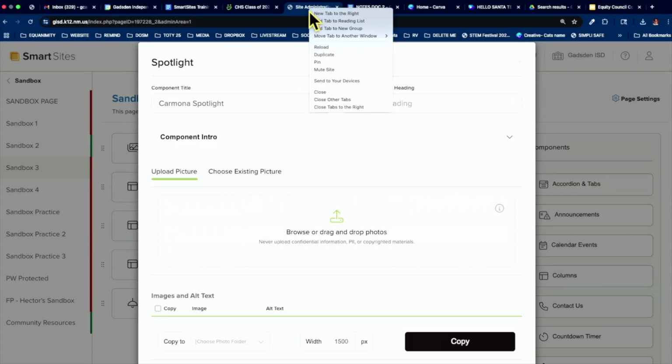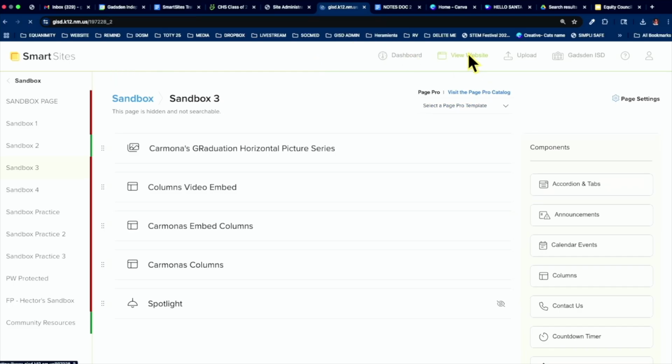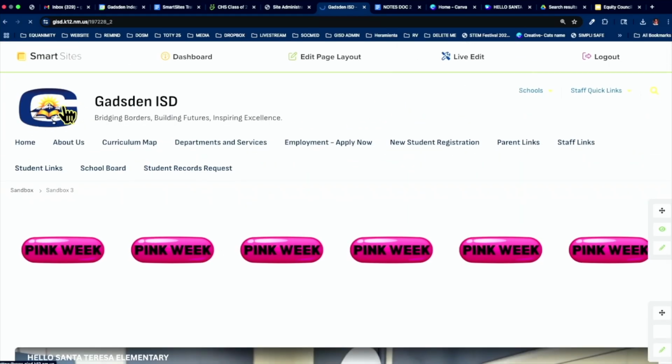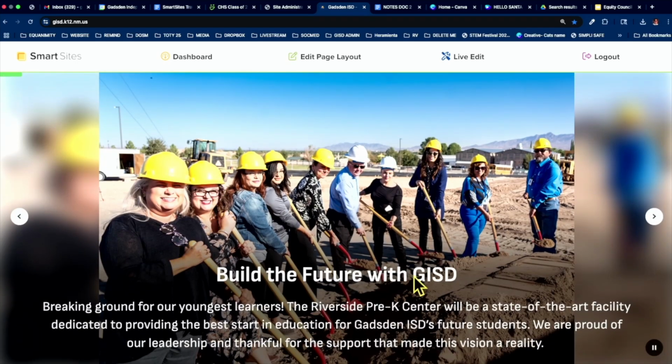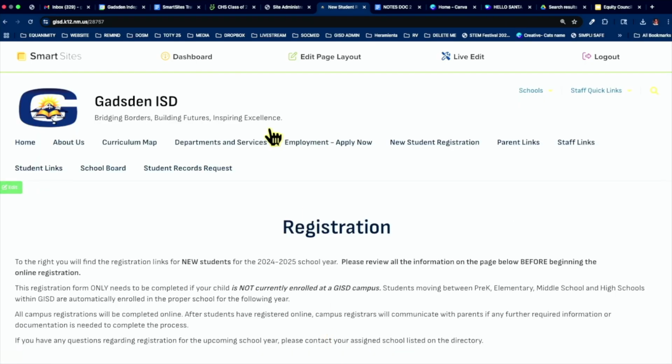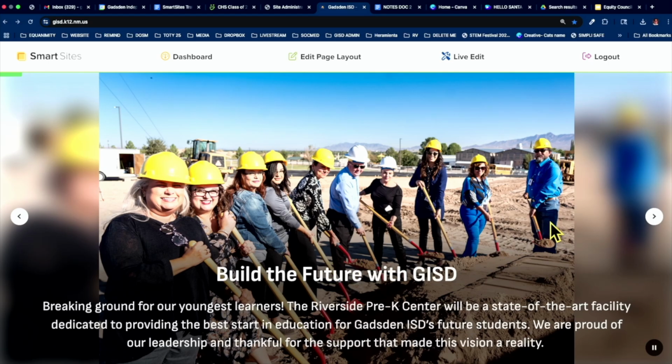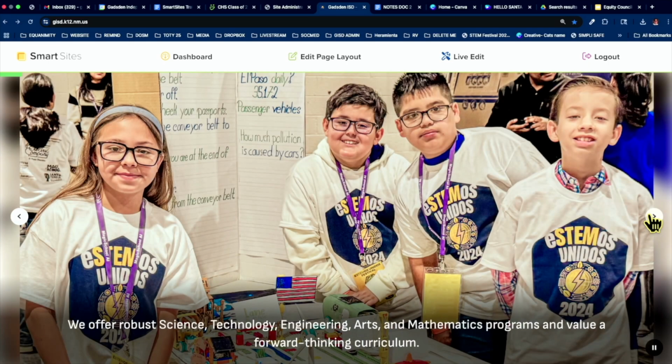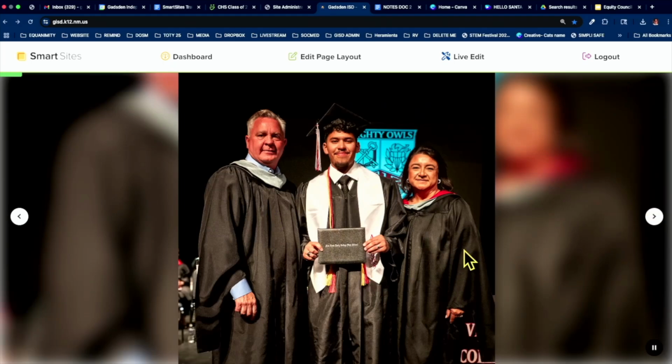So remember, let's start with the end in mind. I should have gone here first. I'm going to duplicate this tab because I want to show you what I'm going for. On our main page, the Spotlight component is this right here. And I have it set so that every 7 seconds it will scroll, it'll carousel to the next image. I'm impatient, so I'm not going to wait. You can add titles, a paragraph, and even a hot link, a button. So right here, your journey starts here. If they click this, it opens up the registration page. There's lots of uses. You can add titles and descriptions, or you can simply just feature your photo. So let's show you how to do that.